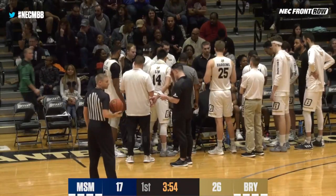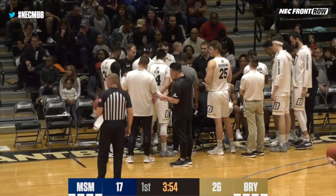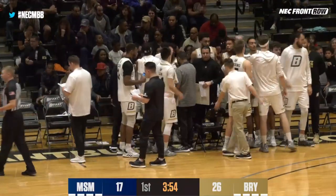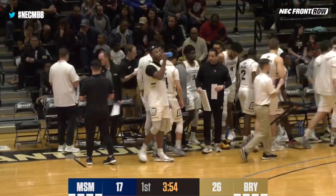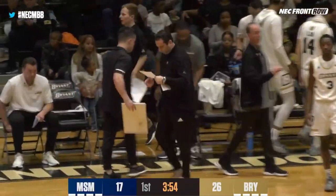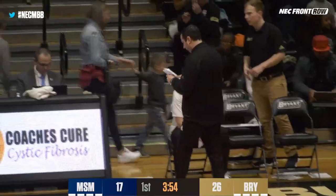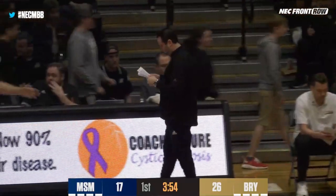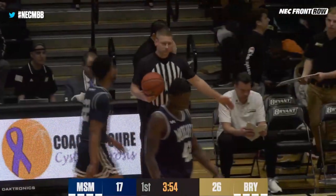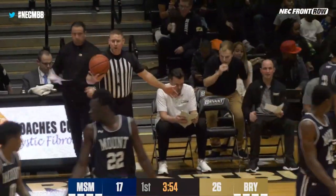Great playing so far. It hasn't been just Adam Grant. Adam Grant has three first-half points. Bryant's getting contributions from everybody here. A balanced scoring attack for the first time in a while. Yeah, and it's not only scoring. Coach Gross has played a ton of guys today. Whether it's Nathaniel Stokes, you see him coming in right now. Been playing some minutes. Io being in. So it's not even on the points, but minute-wise, and that's something you like to see to add to that depth that Bryant has.